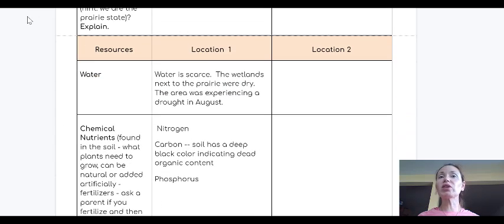Your pH, I've given you guys various pHs from different types of soils that we see within our area. If your type of soil isn't on that list, I'd like you to check in with me. Salinity and fire are questions that you guys will have to think out and answer. Then on your checklist, you're going to see a list of all of these resources. You might just want to make some notes about what they look like or get examples of them for your survey, just so when you have to sit down.